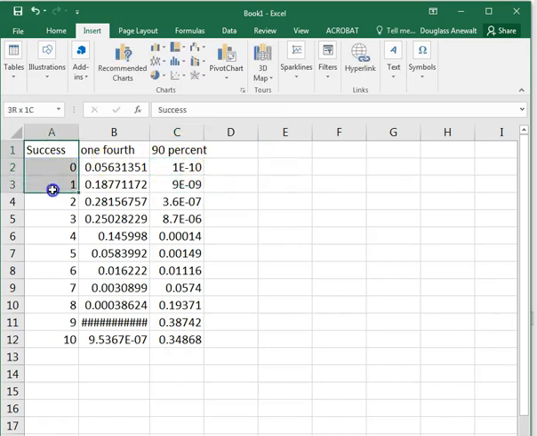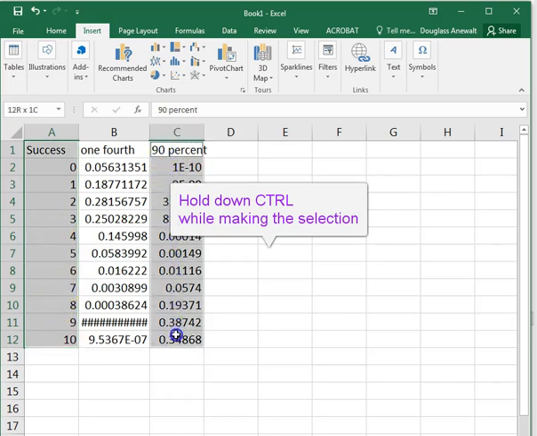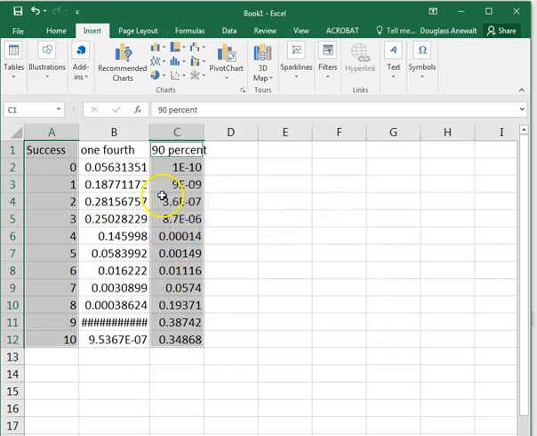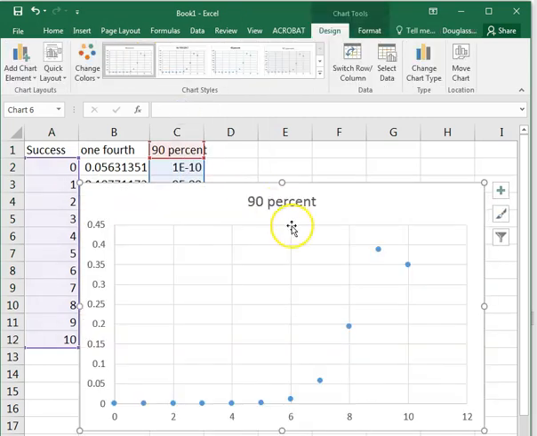And if I wanted to select just that column, I'll select successes, then hold Control down to keep that selected, and I can skip over to the exact column I want and select that as well. And so now I've let go of Control. I have my 2 columns selected that I want. And when I insert my scatter plot, it just draws off of those 2 columns.